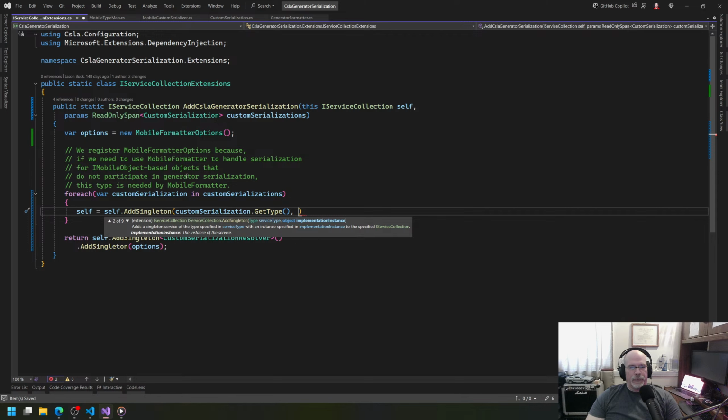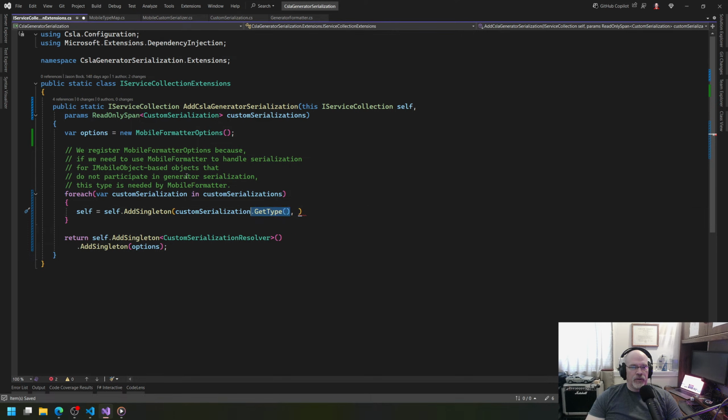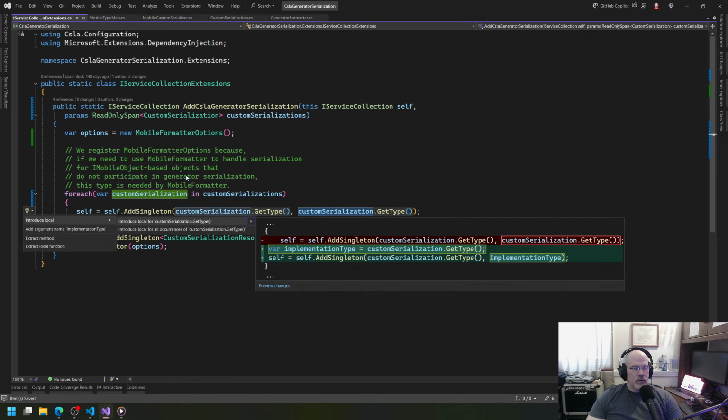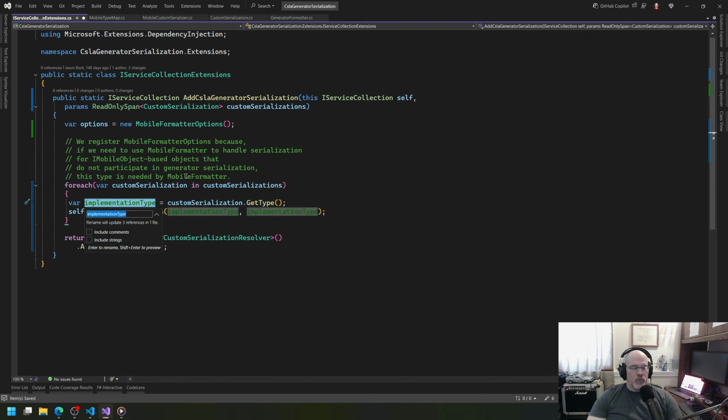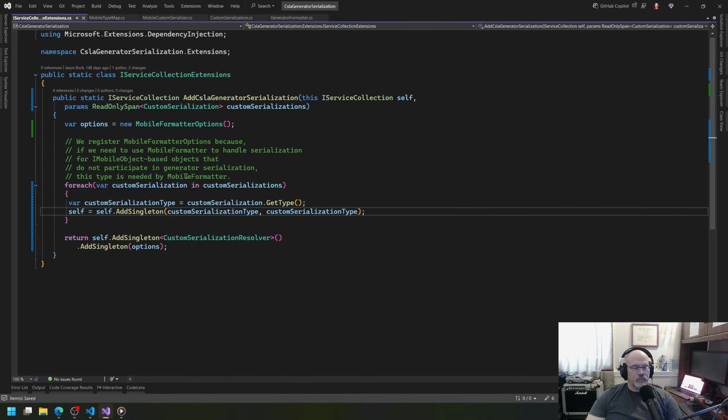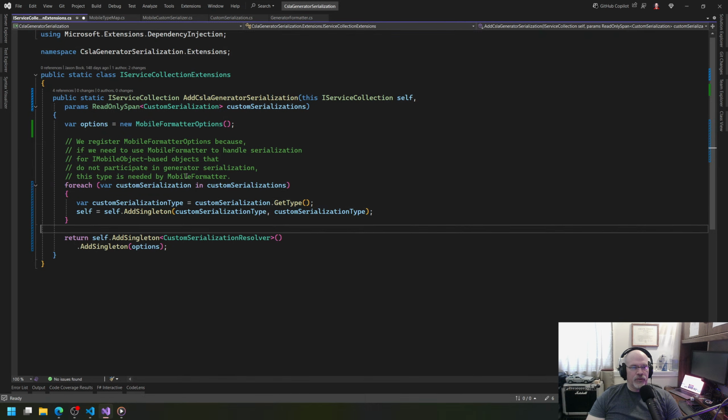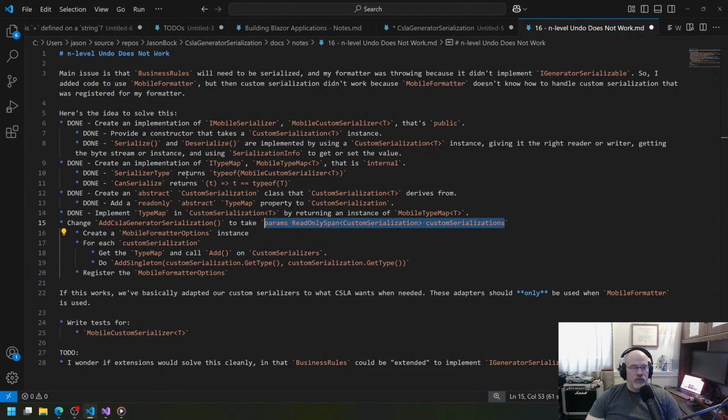Yeah, and then we do the same thing here. So we first add the singleton, and that's going to change my test code because I no longer will do that separately. It will be done here. So that actually takes care of this.